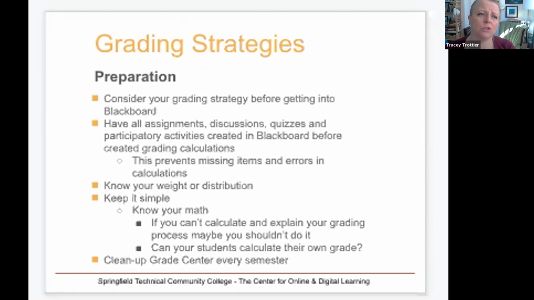And then every semester, like Danny just mentioned, he has this floating quiz 1 out there. Every semester, you should clean up your grade center. If you made sample documents or played around with something, you're going to occasionally have extras or spare things hanging out. You want to clean up your grade center from semester to semester. Also, if you're reworking an entire assignment and you make a new assignment, you do want to remove the old assignment from your grade center.